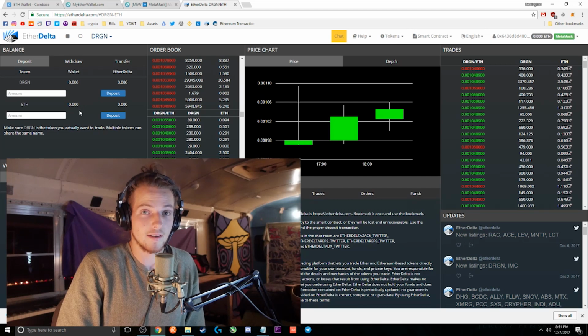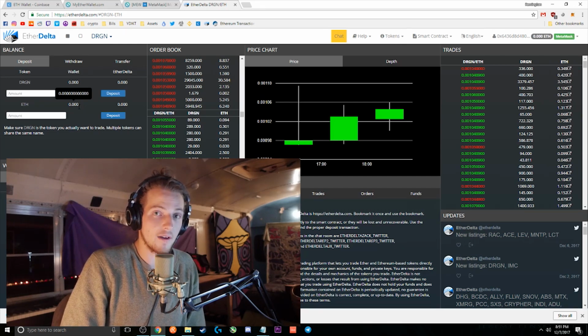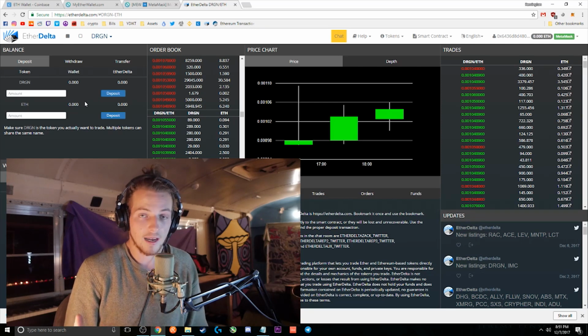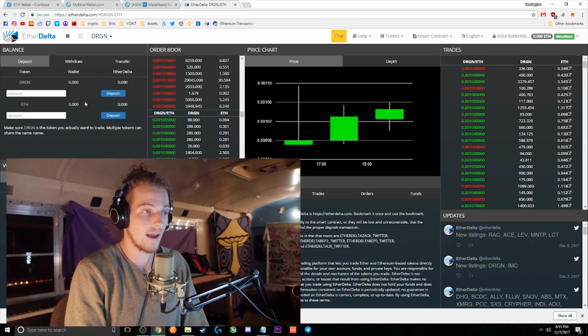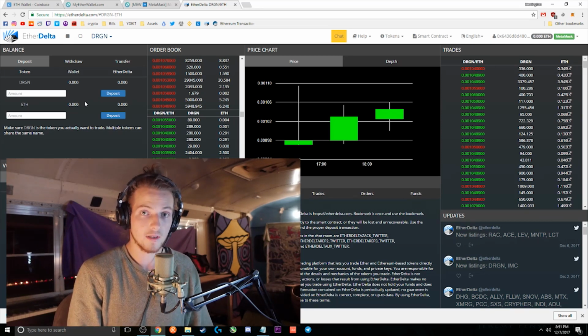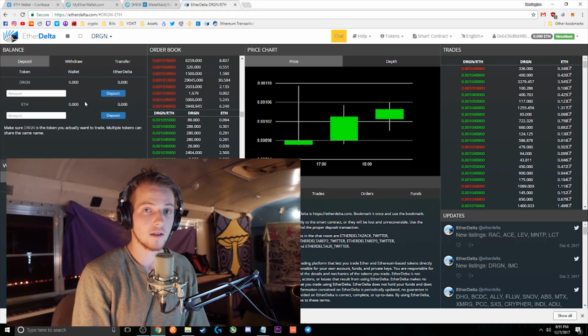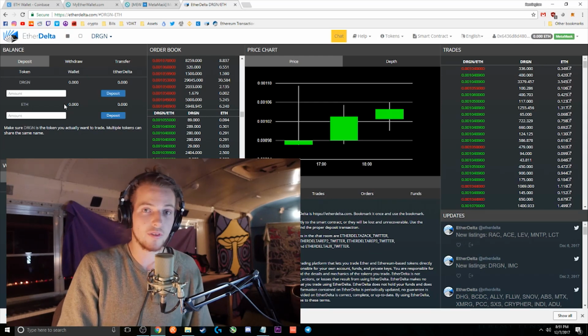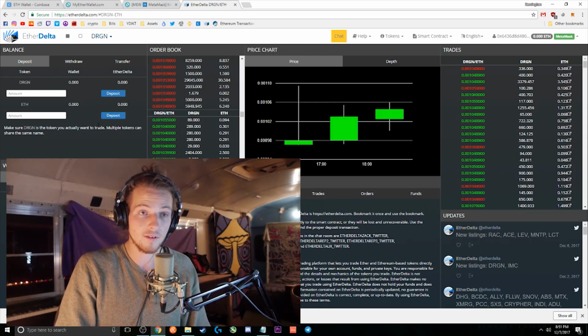Don't deposit all of it, because if you deposit all of it, you won't have enough money to pay for what is called the gas price. Think about how a Bitcoin transaction works. You pay the fee. It's similar. I honestly don't know how Ethereum works very well, so I won't get into that. But with the whole CryptoKitties thing and the Ethereum network being clogged, you're going to need to pay a higher gas fee for your funds to get pushed through than normal. So the go-to fee has been 55 gas.